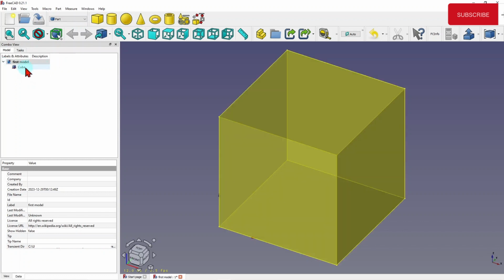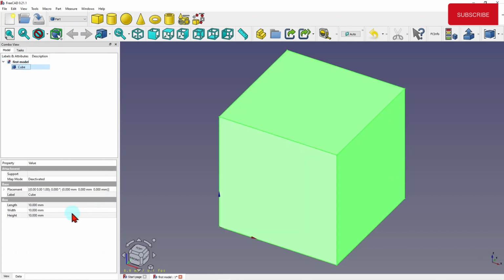Now, once I have created this cube, I click on it and it will show me the properties. I have two tabs: the data tab and the view tab. The data tab you can use to change the dimensions of the part.